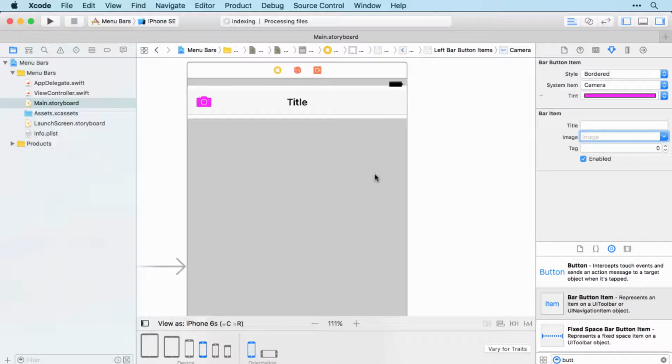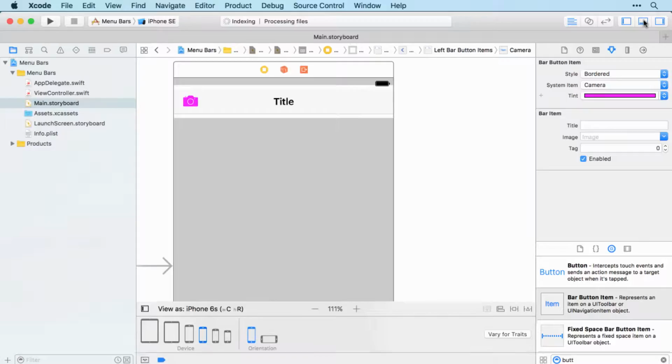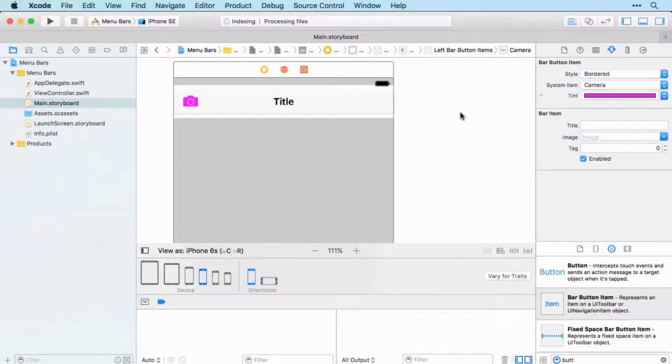Alright, so I'm going to set you a quick challenge which actually has very little to do with navigation bars, just to remind you how to connect buttons and other UI elements. Code, I'd like you to add some code to make it so that when the camera button is pressed, it prints camera pressed to the console. So when the camera button is pressed, camera pressed is printed in the console down here. Hopefully you can remember how to do that. Go for it.